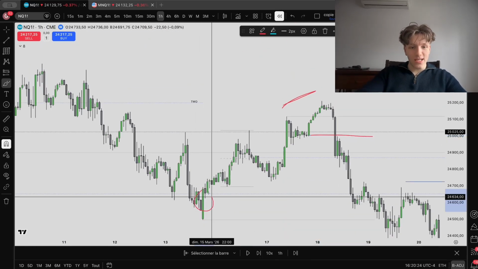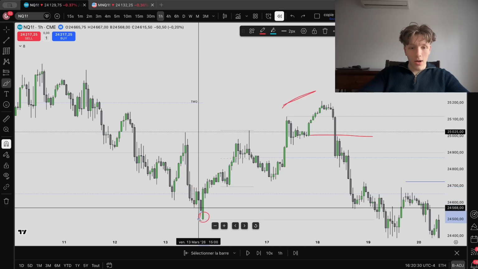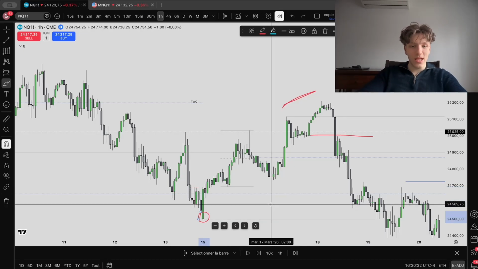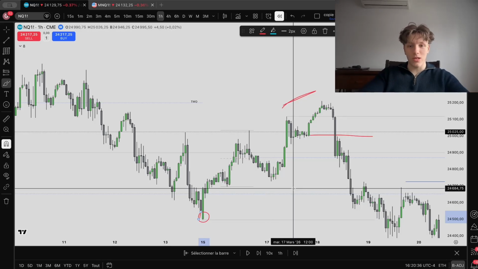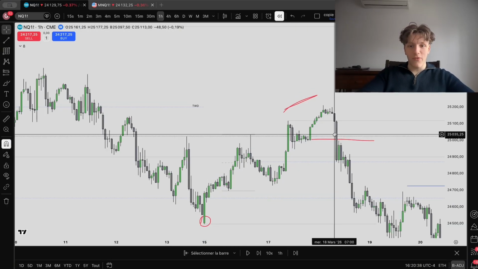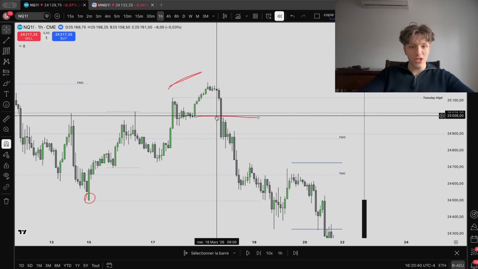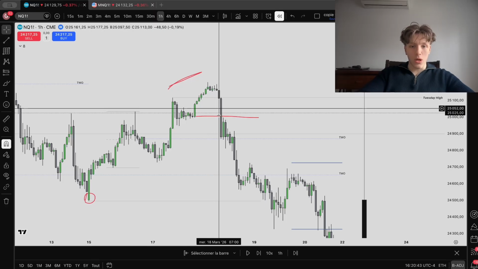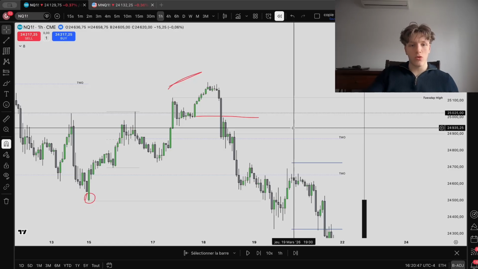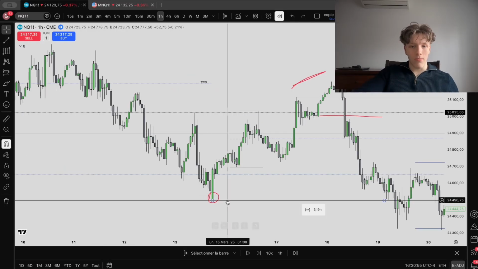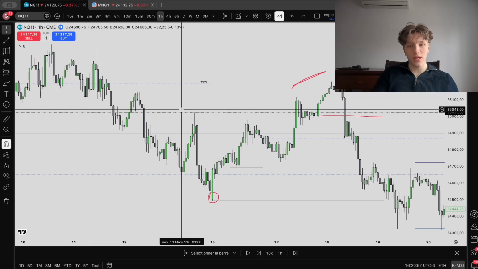This 1 hour CISD is not valid because this low has no sequential SMT, didn't sweep anything, and has no relation with our higher time frame power of 3. So this will confirm that price will be bearish for the rest of the week and then will continue to run. For the rest of the week, you can expect the daily power of 3 to be bearish, bearish, bearish until your drawn liquidity gets mitigated. And what is your drawn liquidity? Monday low, because we didn't form any cracking correlation, we didn't form anything.